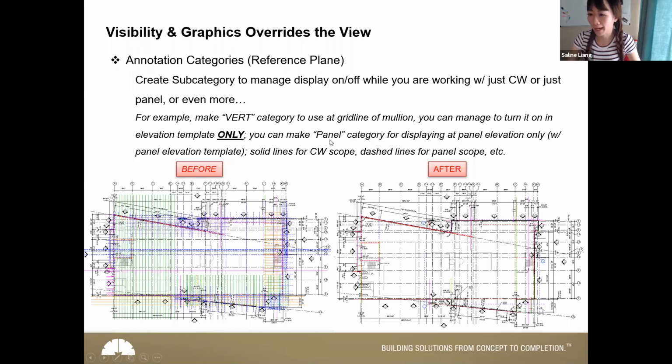So like what I'm saying, the panel category is also not turned on in my glass scope sheet. It's only showing on any panel scope sheet, like the elevations or details of the panels. So I can choose to not show them in my current work floor plan too. And the other example is you can play around with solid lines or dash lines. Dash lines are for panel scopes, for example. Solid lines are for current work scope, for example. So you can easily tell which one is really for glass, which one is really for panel. It's just one of my examples, so it really depends on your project too.